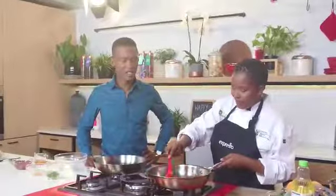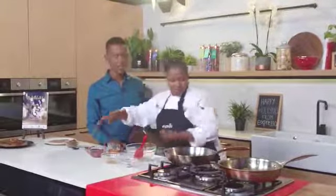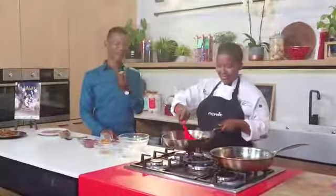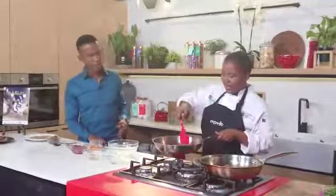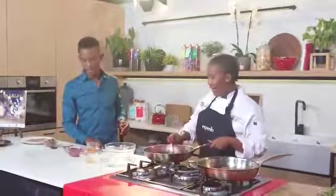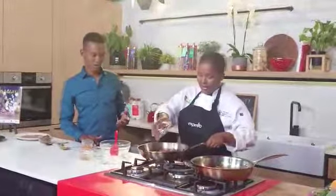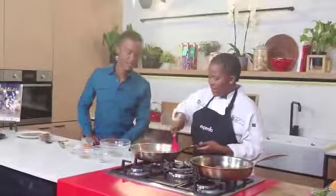You can SMS dish to 33728 if you'd like to make your very own mabele ading and morojo tart served with chili chicken livers. You've got to say it slowly to make sure you enunciate every single one of those ingredients, so that you can taste them before they're even on your plate. So now the green peppers have gone into your pan, I've got that onion — I'm not going to cook them for long, and we want them crunchy. And then I'm going to add my chicken livers. You're going to sauté this until they go brown, about 5 minutes.